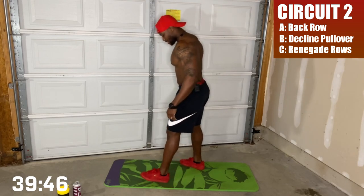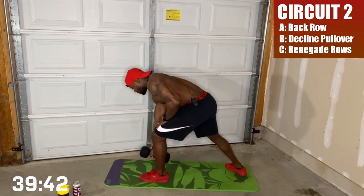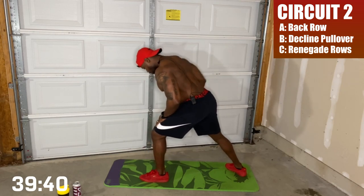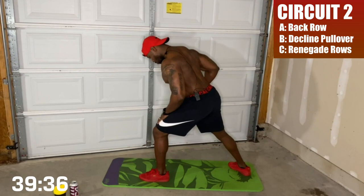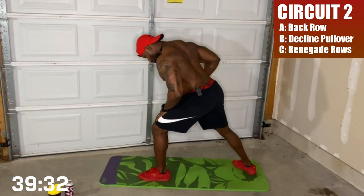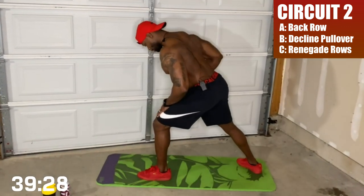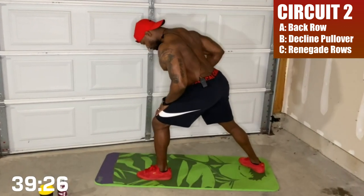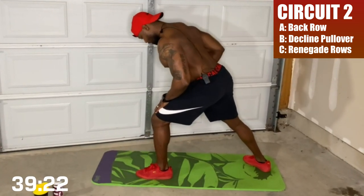Squeeze at the back. That squeeze for the last. The last one, always make sure you squeeze for at least 1 to 2 seconds. Try to squeeze and slow on all of them. 3. You can be at a slight angle like this. Last one, 10.